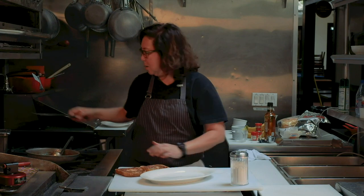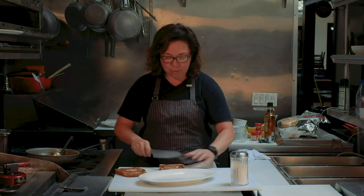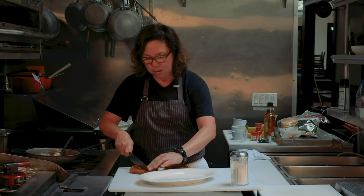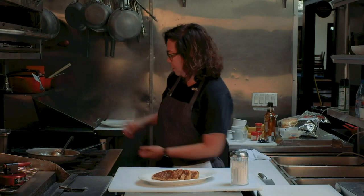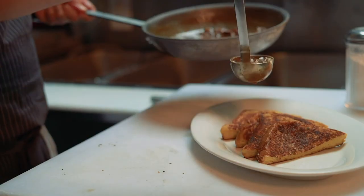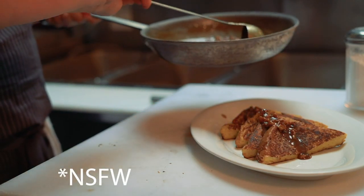Okay, let's plate up our butter pecan French toast. Normally in the restaurant we serve 3 full slices. I'd say a majority of people take leftovers home. So this is our home version. There's 4 pieces of our basic French toast, and then I'm gonna ladle the butter pecan sauce over that.